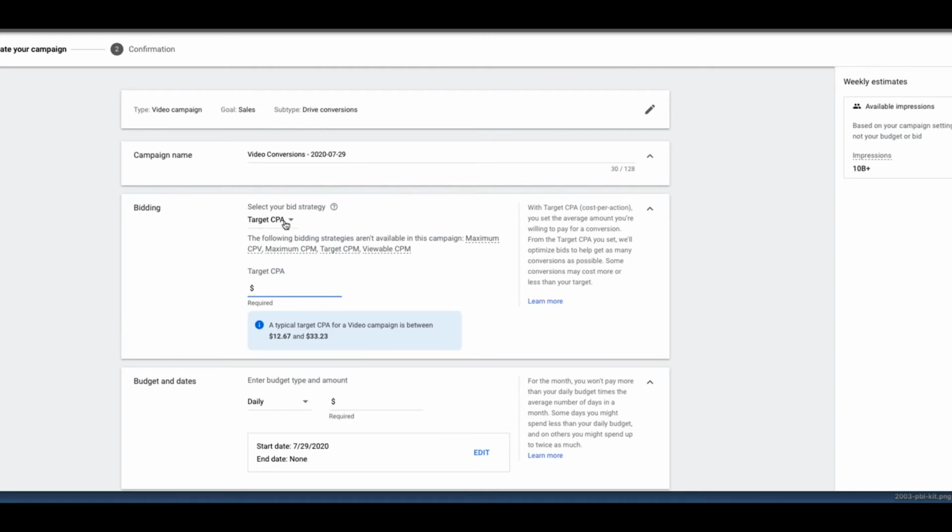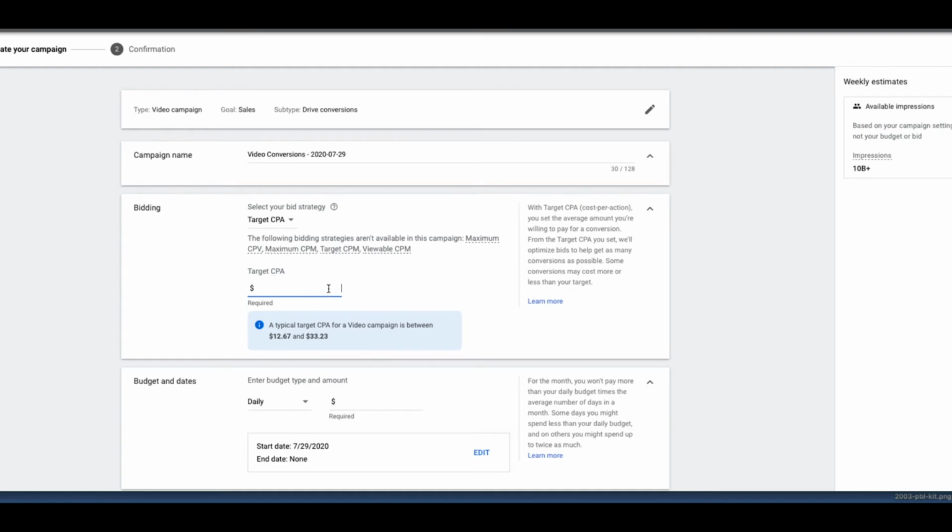Like I've said in other modules, there can be a problem sometimes with Google, for whatever reason, not serving your ads. And to me, it almost just seems like a glitch. That is why sometimes we have done cost per view campaigns, but we've never had success with that. That's never worked. They've always been terrible for us. So I always like to start with target CPA.